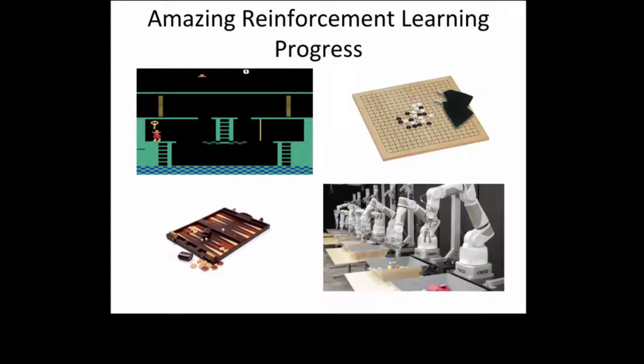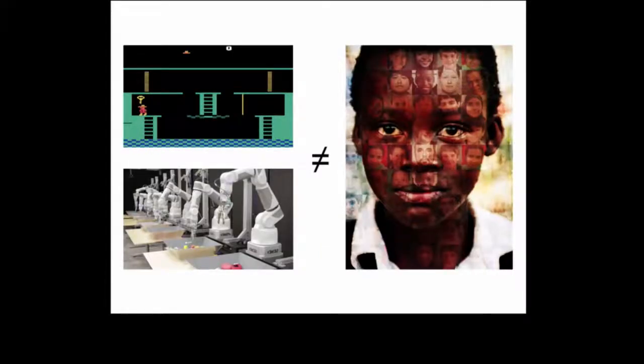And there's also been some really amazing work going on in robotics. But one of the things that I'm personally really excited about in terms of machine learning and artificial intelligence in general is thinking of using artificial intelligence to amplify human potential rather than as a way to replace humans. When we think about how reinforcement learning systems can interact with people, there are all sorts of differences and challenges that come up, as well as a lot of opportunities. And that's what I'm going to be talking about a lot today.